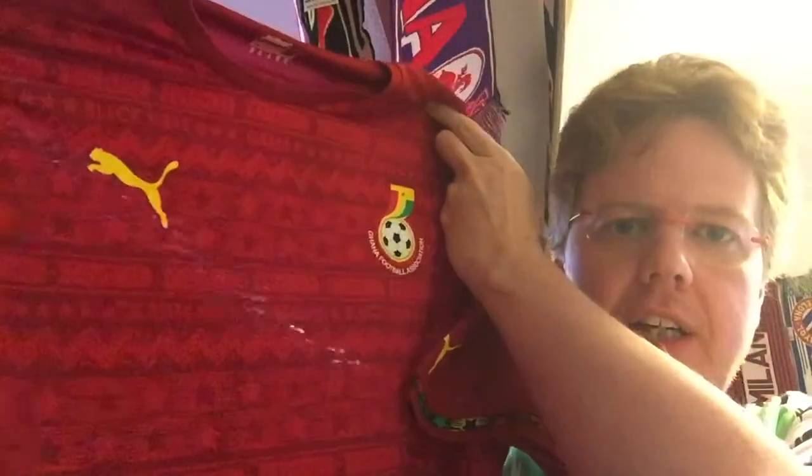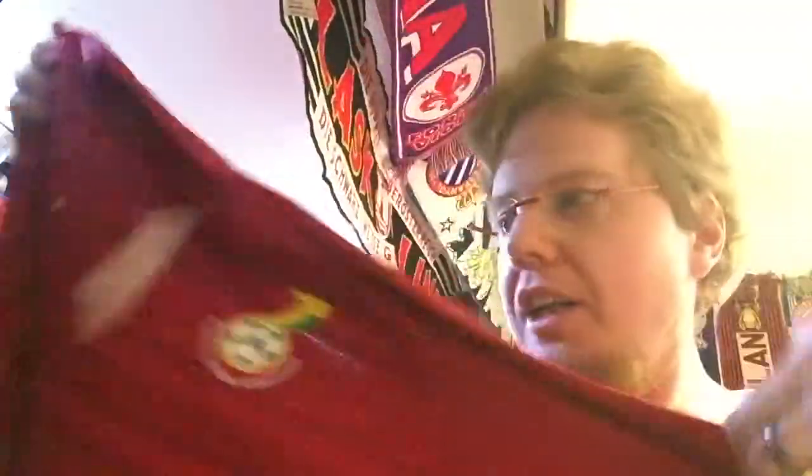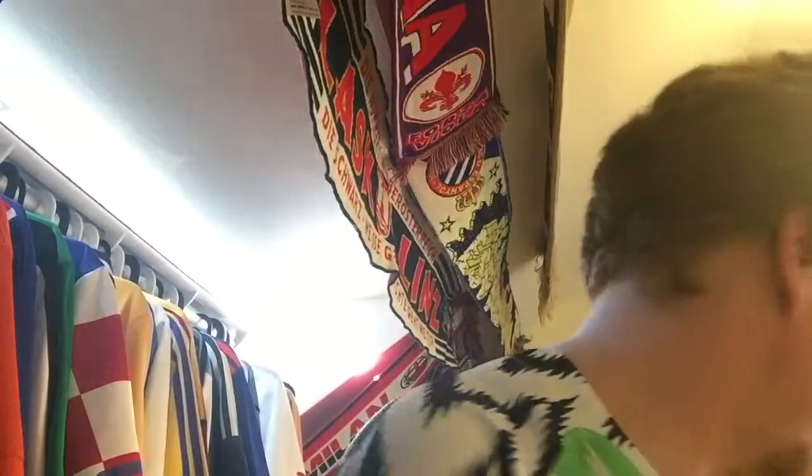This is a player version, but not the tight-fitting one — they produced tight-fitting ones and also not-so-tight-fitting ones, but it's a lot more ventilated. It has a plain back, and I like how colorful it is. I'm quite happy with this one and looking forward to wearing it a lot during the Africa Cup.